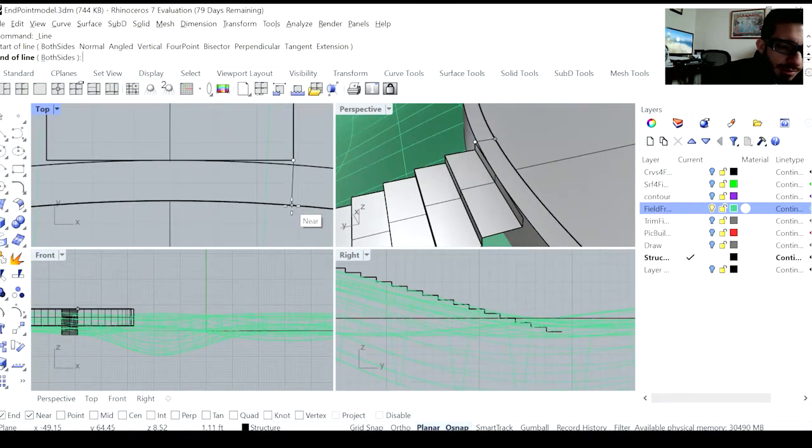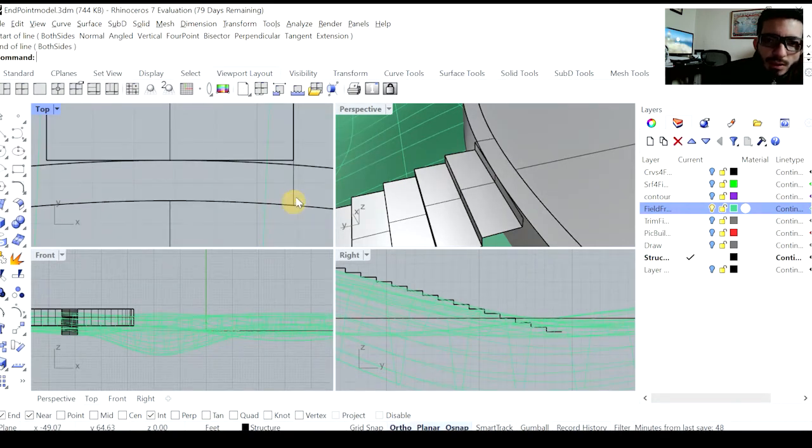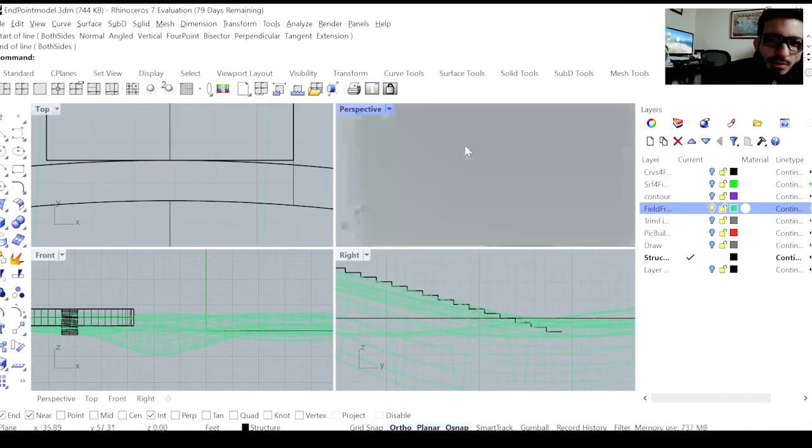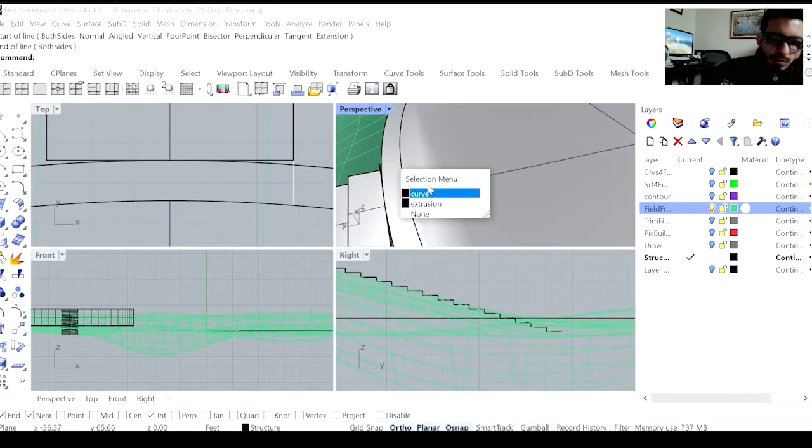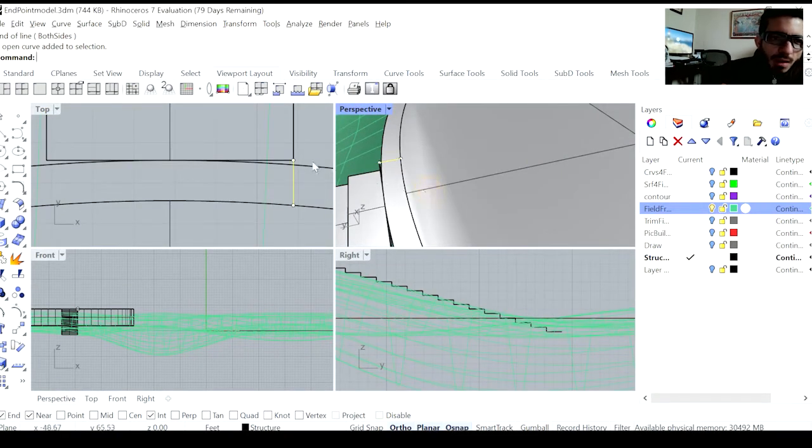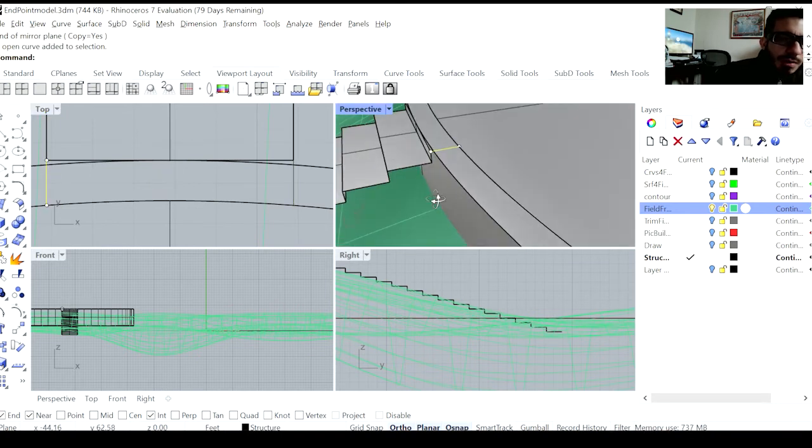And until we see Intersection, let's click Intersection. And that's a good point right there, and we make sure that it's on the surface, which it is. Let's do another one here, and then it will be at this point. Enter. That point is also good. Now we do a control point curve.